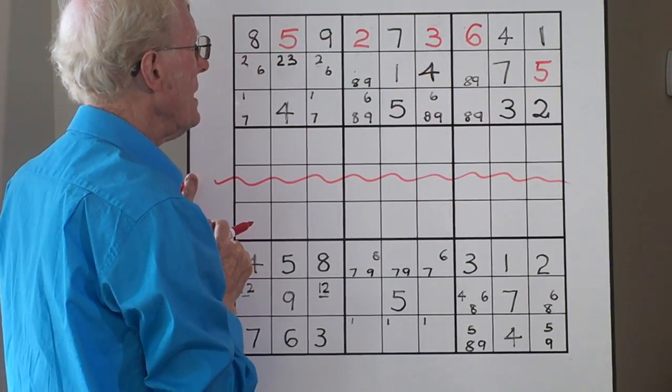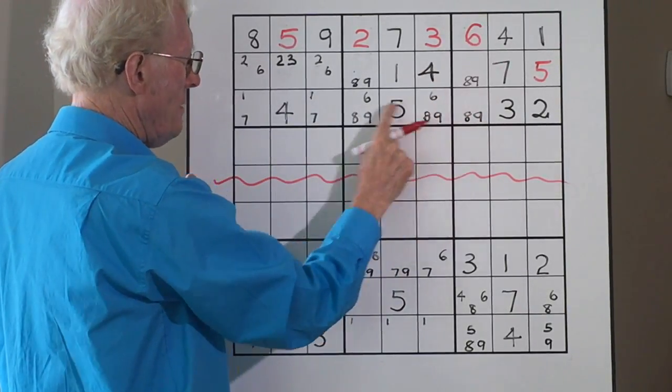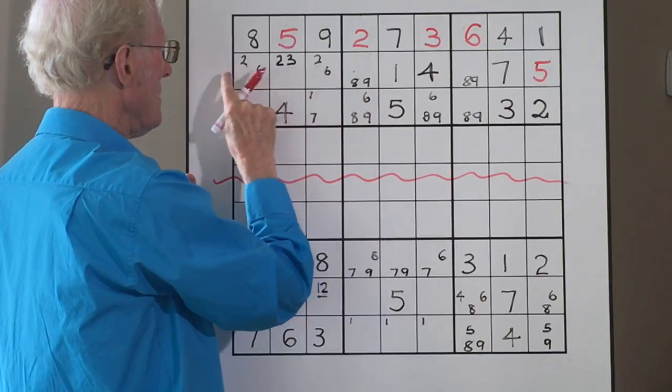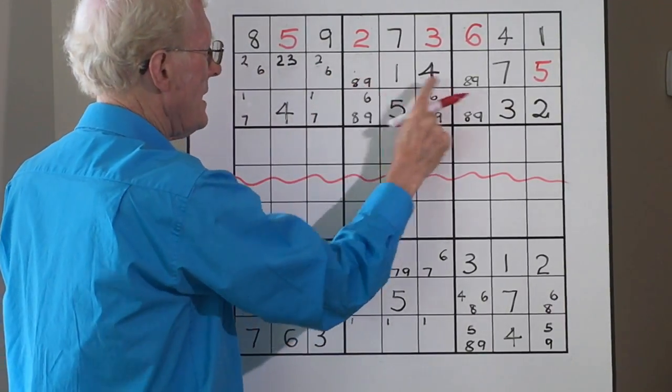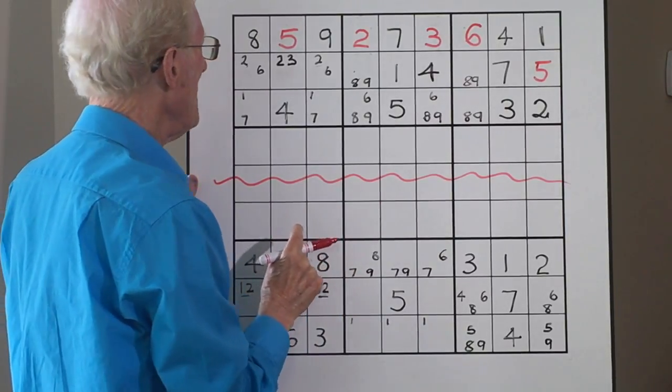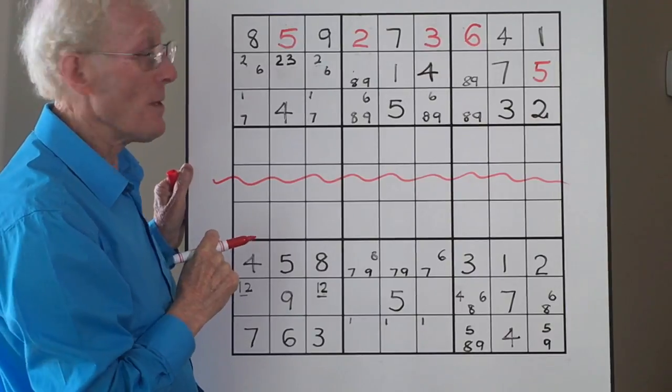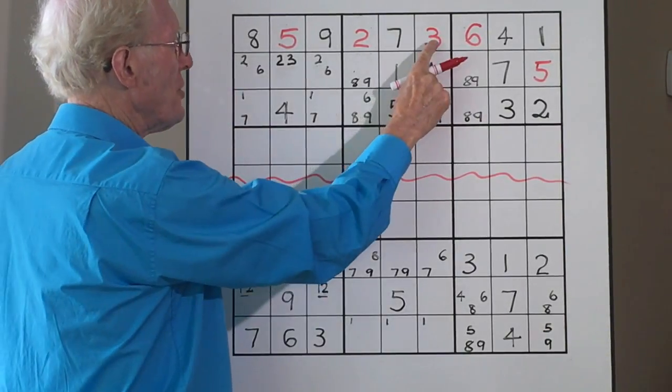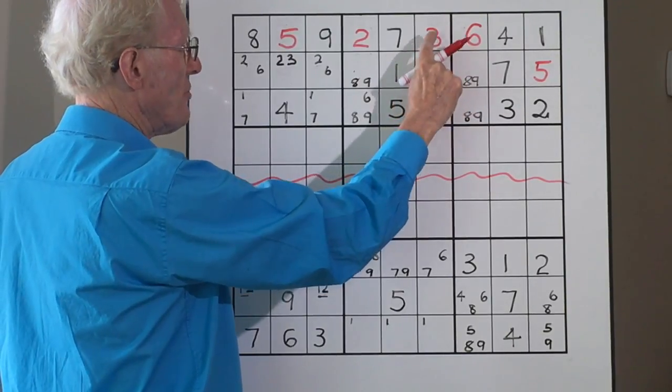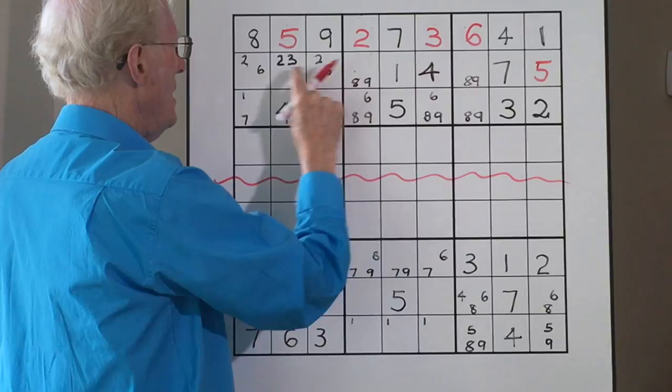Now because we put this six in, we've got a top, this would be a bottom, and this has to be the middle. So we now have an eight-nine and eight-nine matching pair. And over here we have a two-three-six, which is a three by three. Now there's also something interesting here because we put that three in.